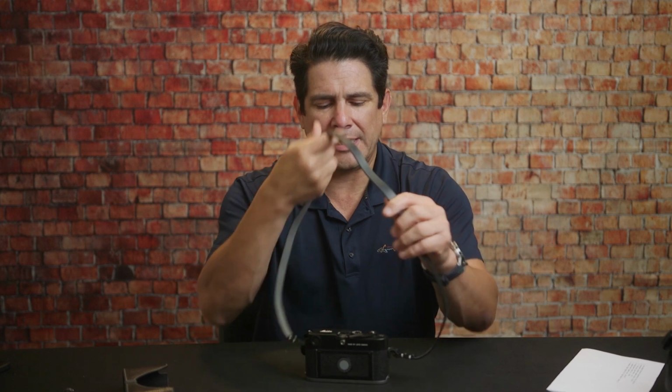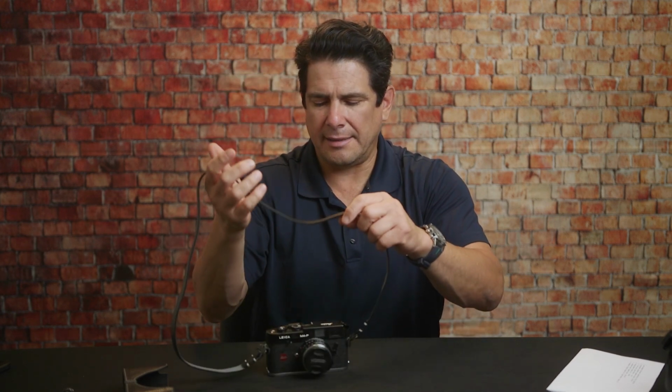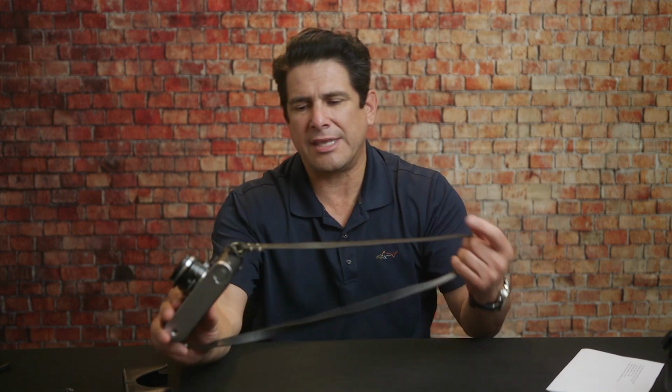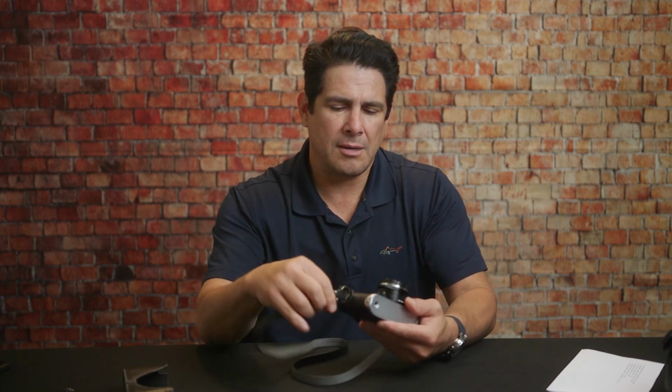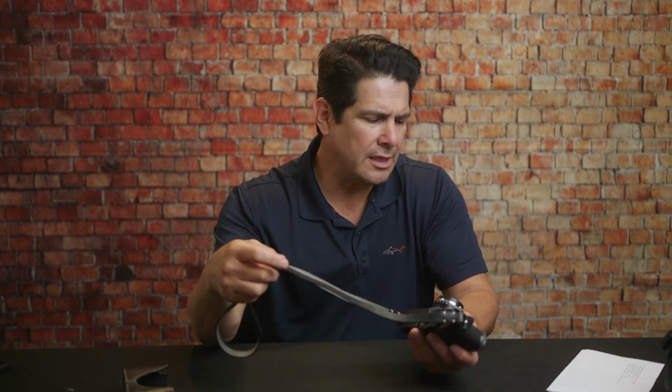The drawback for me is that I usually carry this thing over the shoulder and over the neck, through the arm like that. And it's a little bit tight on that. I wish it was just a little bit longer, but other than that, I like the sleek design. I like the way it looks. I think it gives it a nice vintage, clean look. So I really like that. I think it goes together well. I think this thing was somewhere in the range of like 27 bucks.